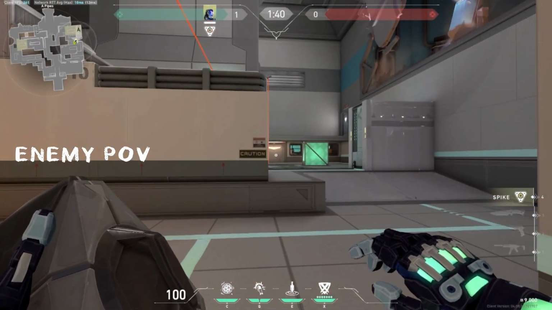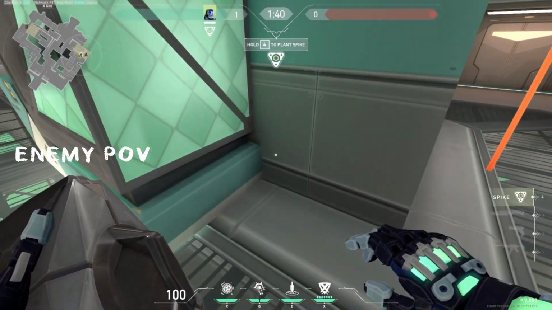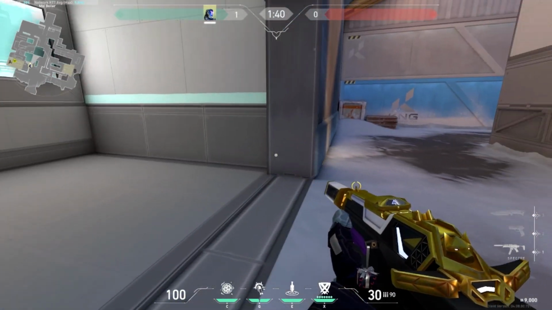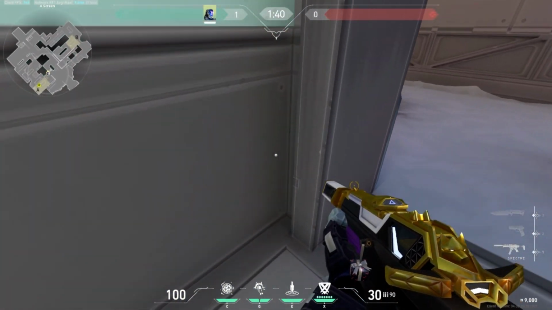Moving on to Icebox. Let's say the enemies are pushing into A site and are beginning to plant the spike. If you make it to screens on time, you can wedge yourself into this corner of screens and aim at the left tip of this light bar.